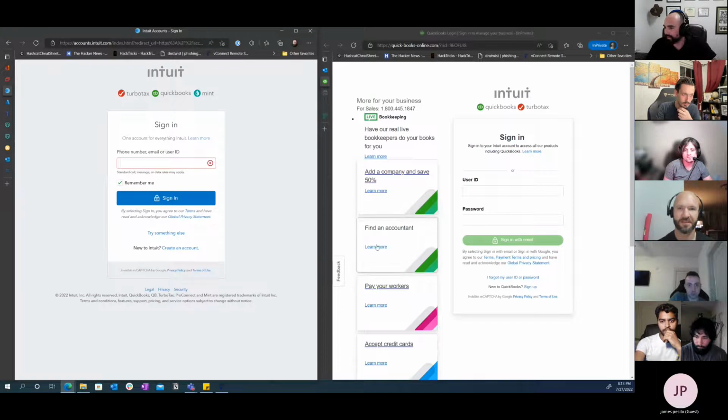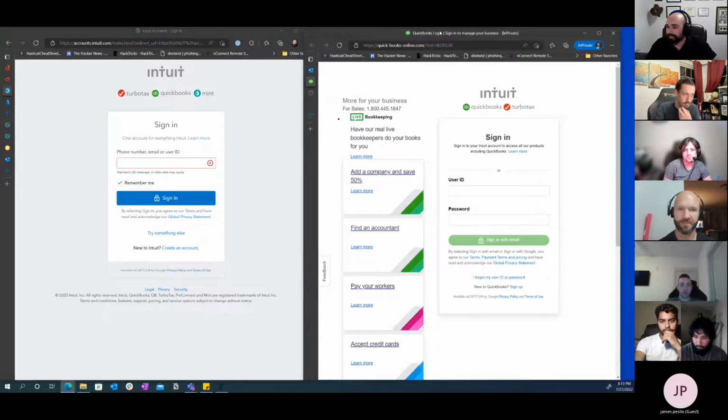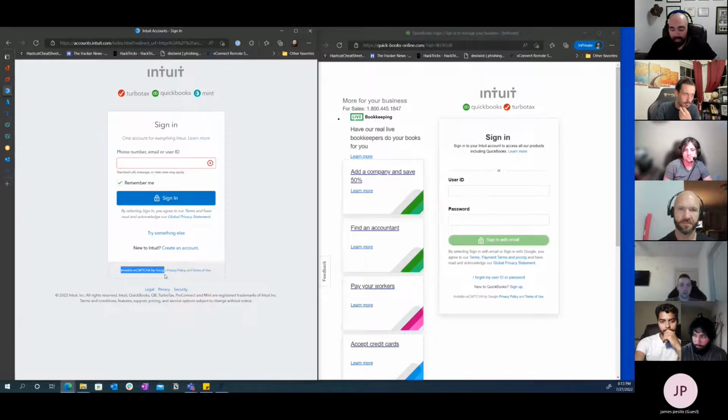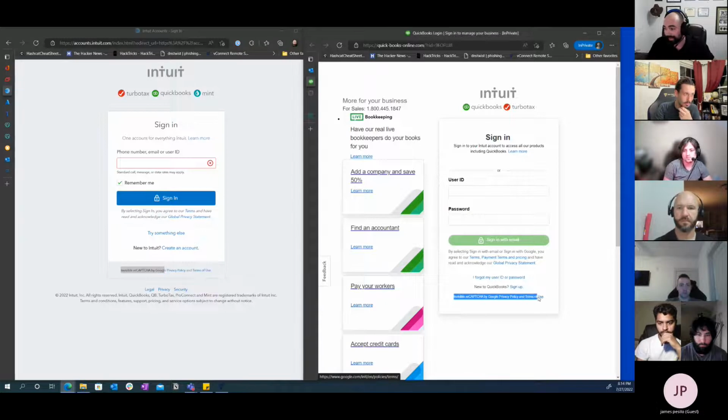Well, the side by side kind of collapses this bit here, but a couple key differences is that the real one has CAPTCHA. CAPTCHA is tied to the actual real domain. So when I spoof these HTML pages, I have to rip out their CAPTCHA and either replace it with my own, or I'll just put in some text that's not actually tied to anything, just claiming that the CAPTCHA is there.